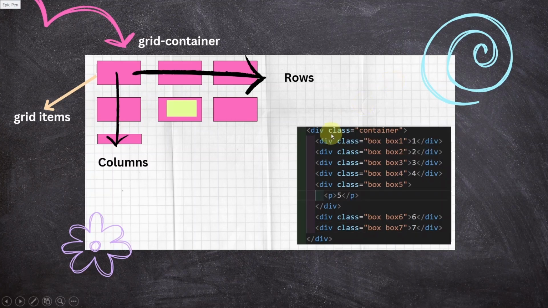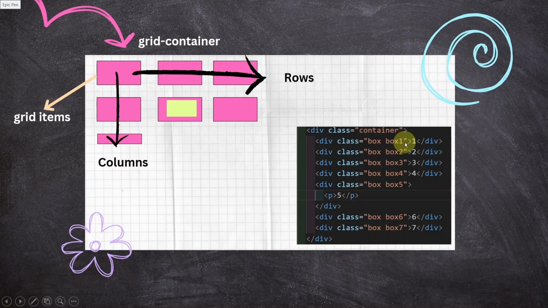Now there will be multiple examples where inside one div container we will be having this child. Inside this div container I am having this paragraph. So most of us will think this paragraph will also be called a grid item. But in grid it will not happen. Whatever direct child we have of this container, only those are called grid items. This paragraph is nowhere called a grid item. It is just a paragraph inside one grid item.